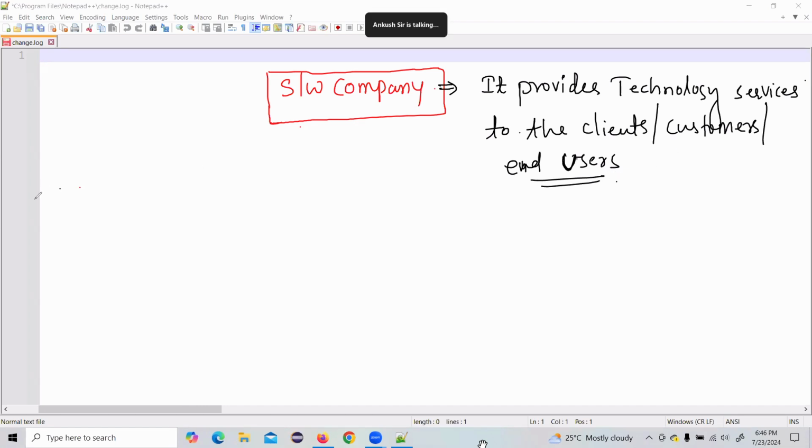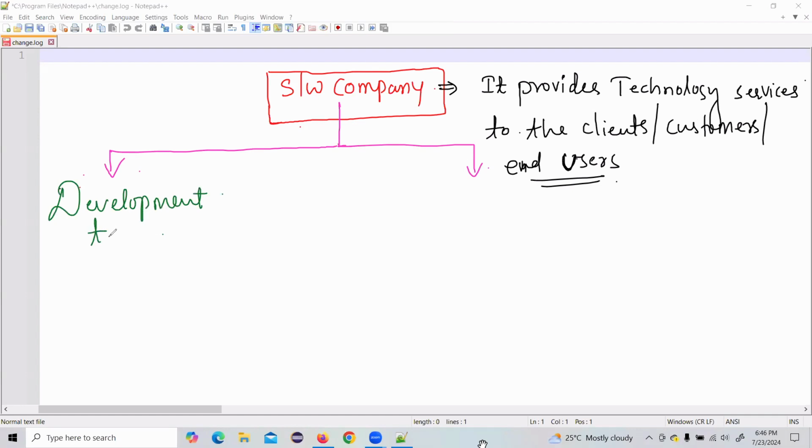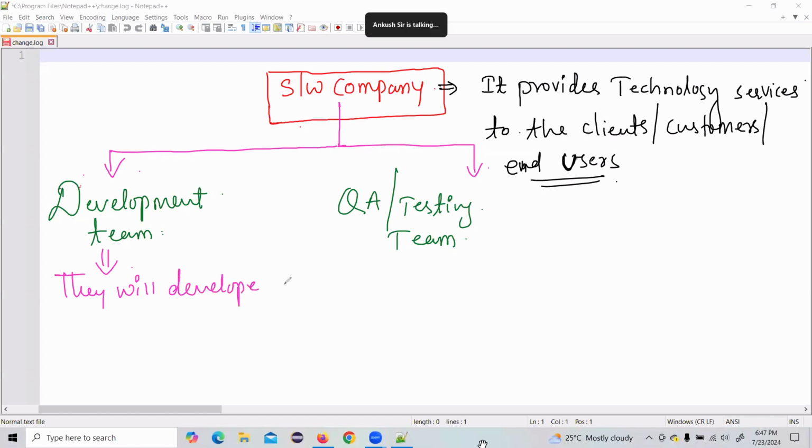Fine. Now I told you each and every company contains two core teams. First one is the development team. Second one is the testing team. What will this development team do? They will develop the software. What will this testing team do?